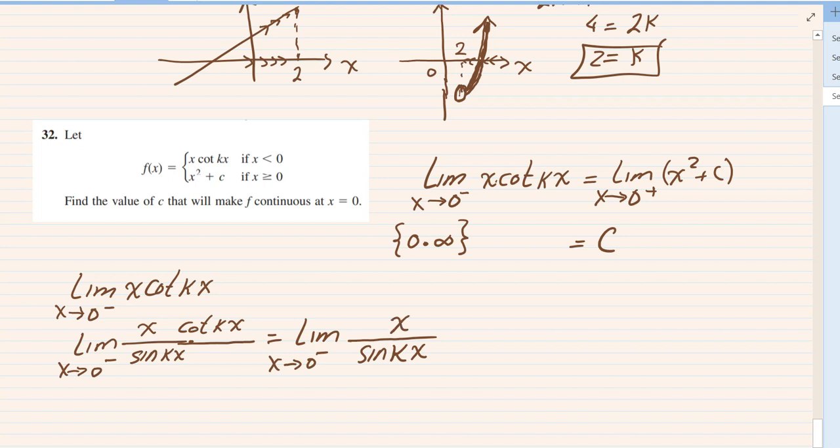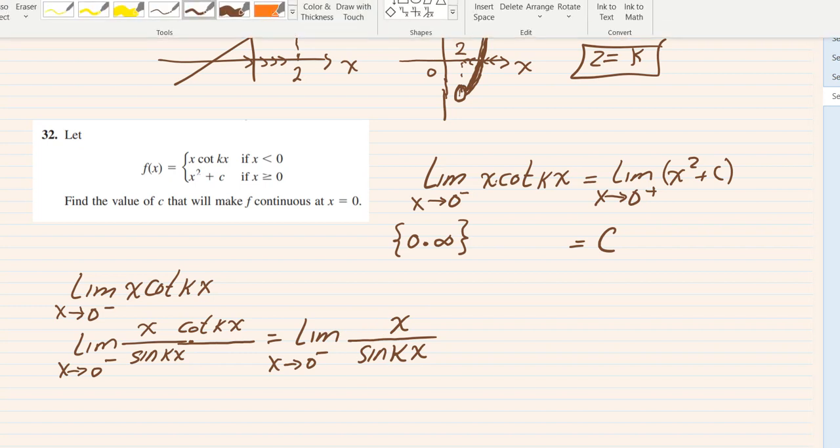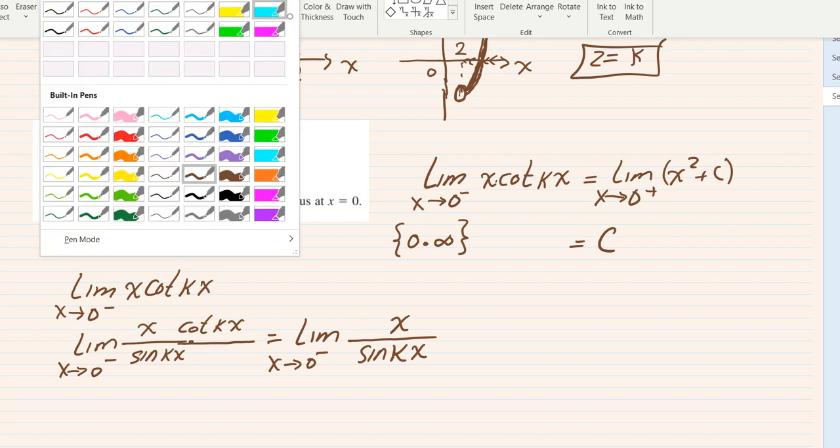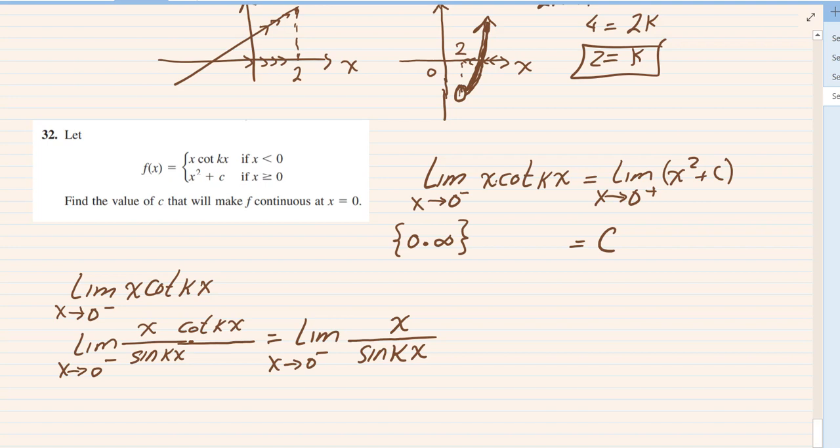Now in the numerator I have x, so I'm going to multiply by k. The idea is to make these look the same, kx and the argument of sine. Now I just multiplied by k. In fact, let me use a different color marker to emphasize the actual insertion of k. See, I'm creating a k here. So I'm going to multiply the bottom by k. Multiplying top by k, bottom by k. The reason I need to do that is because these two must be the same to use the theorem we had for the limit of sine x over x as x goes to 0.